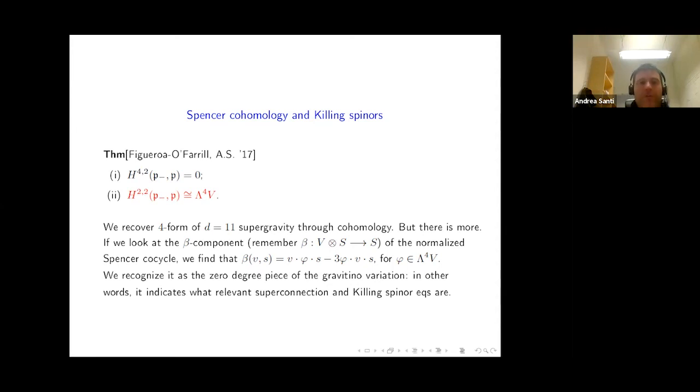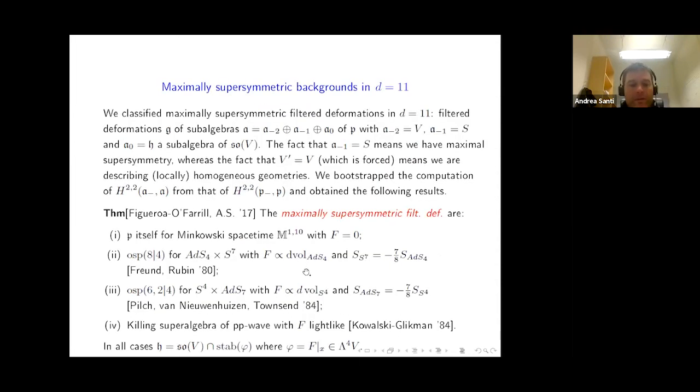So it is true you can recover the full form out of that component, at least in the highly supersymmetric case. If you go down, then there's no hope, right? Imagine you have just one Killing spinor. Then S prime has dimension one, and the Killing superalgebra carries very little information. But in the highly supersymmetric case, the result is that yes, that component of the Lie bracket carries enough information to recover the full form. But the proof is not as direct as we would like.